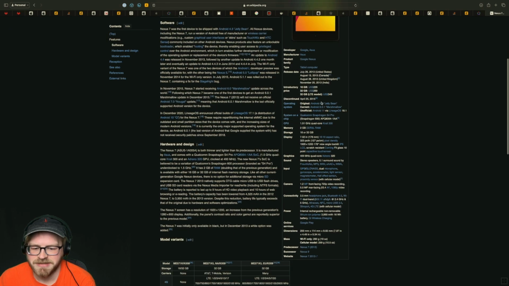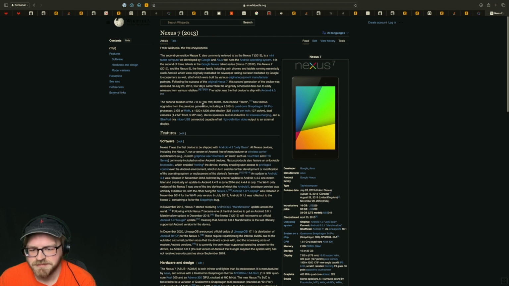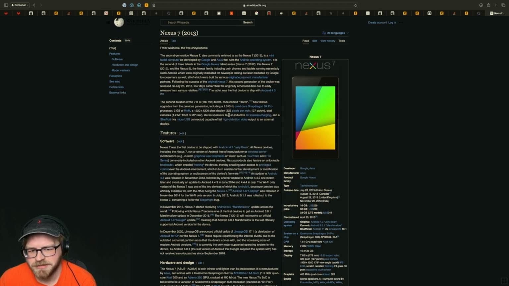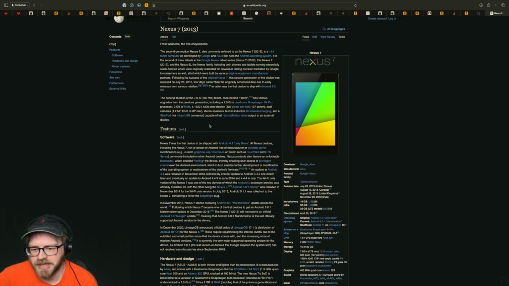But yeah, this was it. Wait, it had cheap wireless charging for a tablet in 2013? You got your Pixel C running Lineage? Nice. You think you got that tablet for free when you got Google Fiber? I'm trying to remember how I got this tablet. I don't think I bought it. I would never willingly buy an Android tablet.